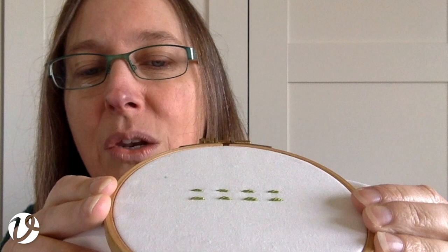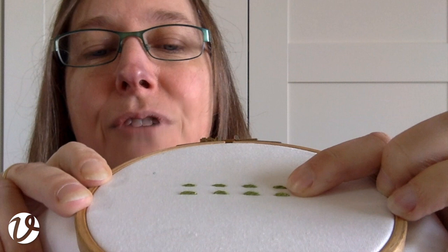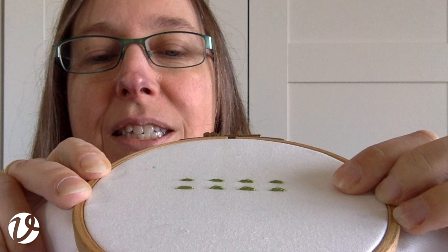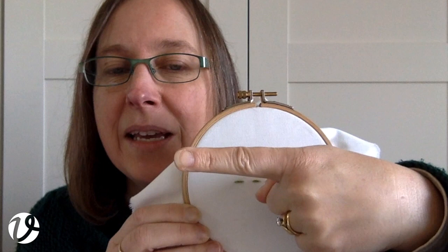Now, if we look across the surface of this, very difficult for me to do this with my computer camera. The one at the back is the line of running stitch, and the one at the front is the line of back stitch. I can see, and I hope you can see as well, that the stitches of the back stitch sit up higher than the ones of running stitch at the back. And this is because when you have a running stitch, each running stitch comes in straight from the previous one. The thread just remains like that.